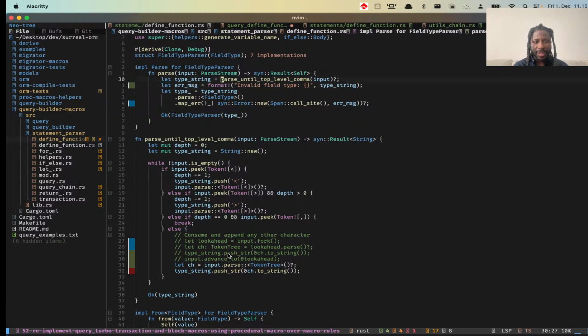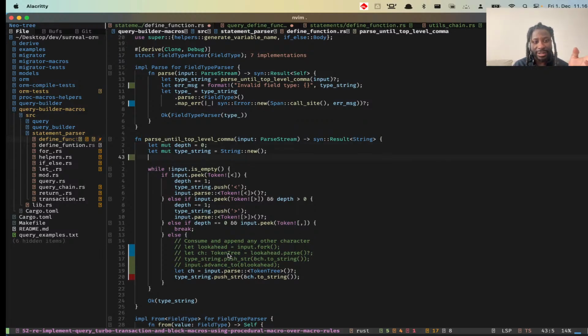I'm using this implementation called parse top level comma, right? Essentially what we're doing here is we have a pointer, and that is the depth. What this pointer basically does is track the angle brackets.